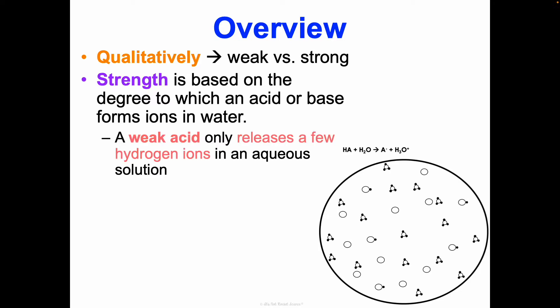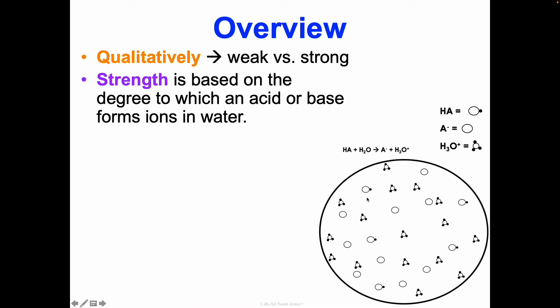First, let's talk about a weak acid. A weak acid is only gonna release a few hydrogen ions in an aqueous solution. It's gonna be somewhere under 100% ionization. It could be 80%, it could be 40%, it could be 10%. Anything less than 100 is considered that weak acid. We see that with acetic acid and some of these other things as well. In this picture, similar to what we saw before, but notice the difference.